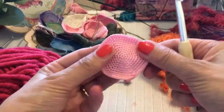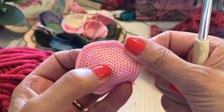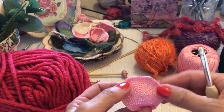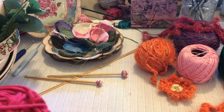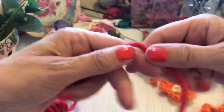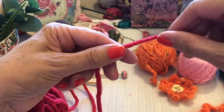The magic ring is a way of getting a nice neat beginning on the petals that you're going to be creating. Can you see how neat and tidy that is there? I'll just zoom in a little bit. You can quite happily do a chain of six stitches and a slip stitch to make your beginning bit of your petal or the sepal. But this is the way you would do it if you wanted to do a magic ring, and the idea is to have that little tight hole in the middle of the petal, and it's nice and neat.